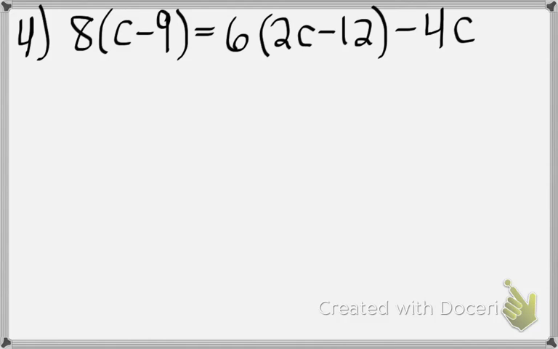There are two special situations when solving equations. This is generally only going to happen when you have a variable on both sides. Here's what's going to happen. At some point when you're solving and you go to move your letters all to one side, what you're going to notice is all of your letters are going to cancel out. Meaning at some point we're going to move our C's all to one side.